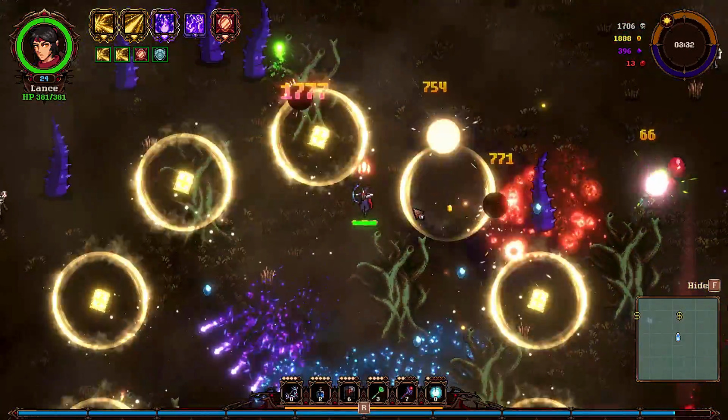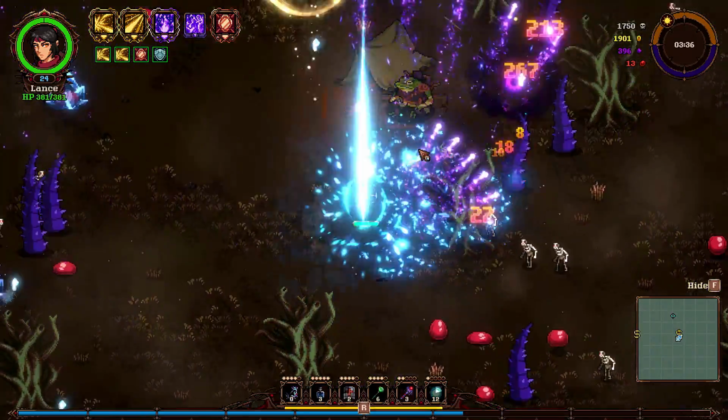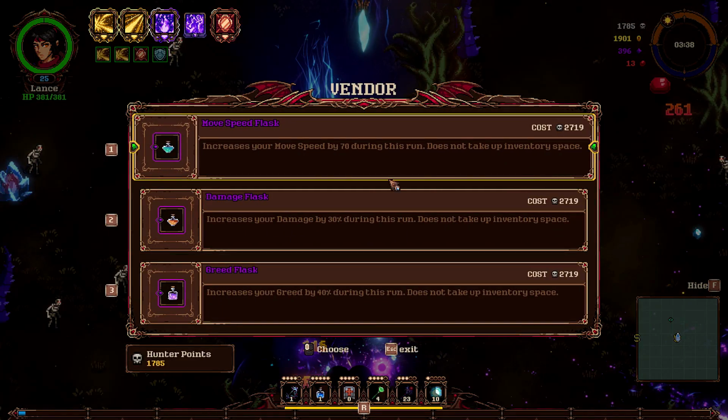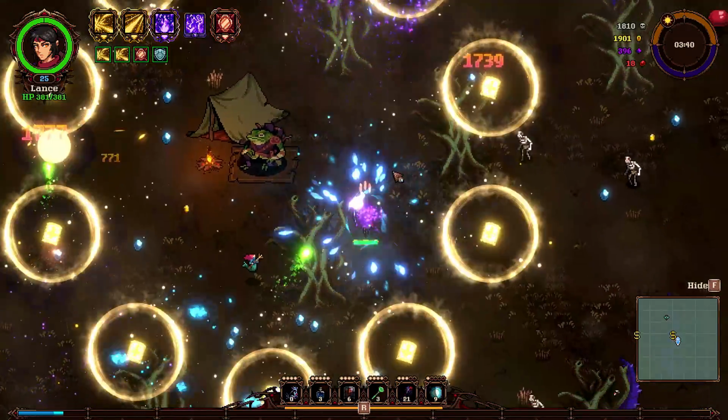Our build is starting to get crazy, but we do really need to fuse up our weapons here. Let's check our level up. Octopus staff, increasing our damage by 400. We're definitely going to be taking move speed here. Damage flask sounds amazing to get. Or do we want the greed flask here? Gonna go for the damage flask.